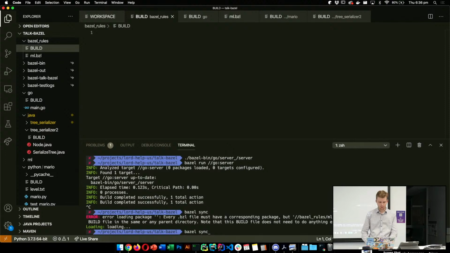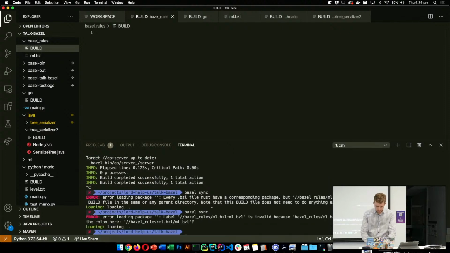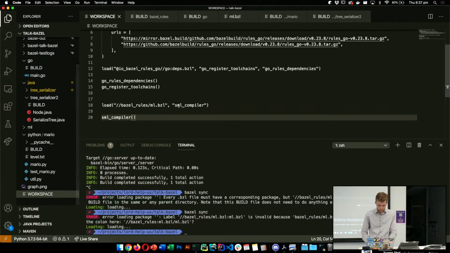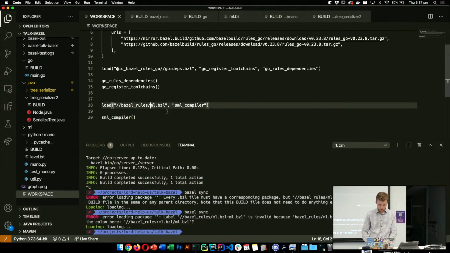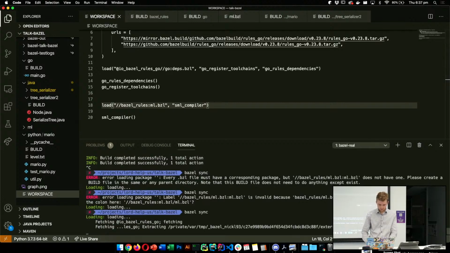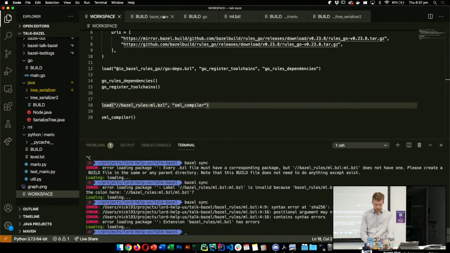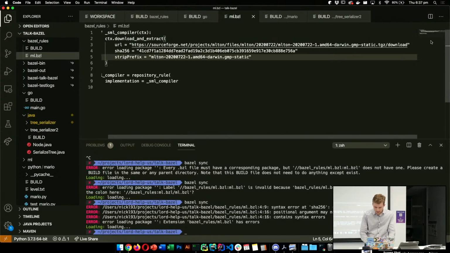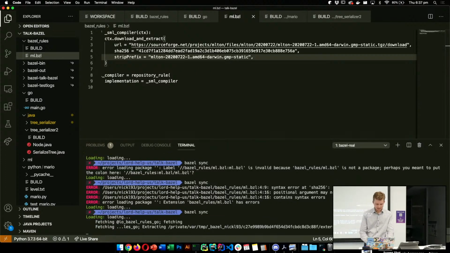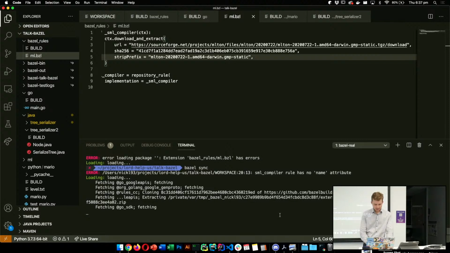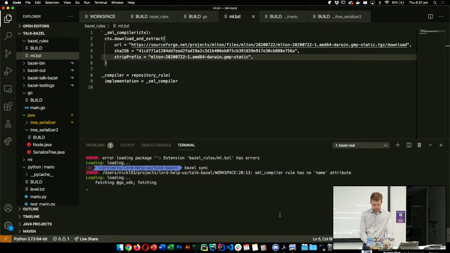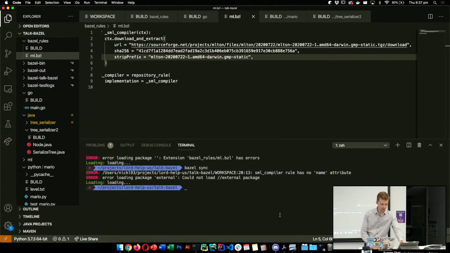You can only play around with directories that have a build in it. Yes, I did. You're too right. So I want the file there. And I've got some syntax errors. I'm glad I decided to do live demos. I'm happy with my choices. Okay. So, is it downloading? That stream is really far behind.